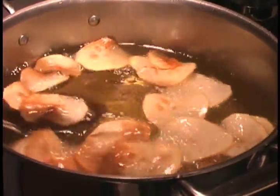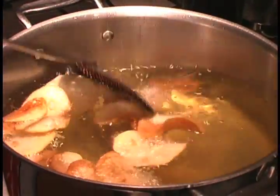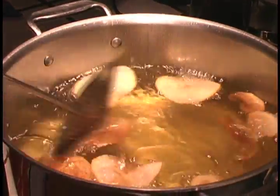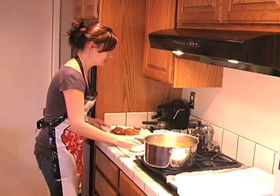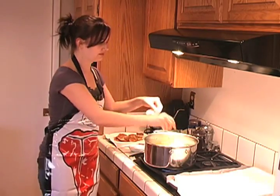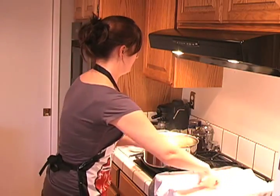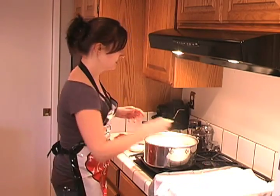You can see they're already getting really brown and crisp. I'm going to start taking some of these out and putting them onto my paper towels. You want some of the oil to drain off into the paper towels — that's why you're using them. You want to be sure to salt the chips when they're hot, because that's when the salt is going to stick and the salt crystals will melt just a little bit onto your chips and make them nice and savory and delicious. You want to make sure the oil stays hot, but not too hot. If it looks like it's starting to brown your chips too quickly, reduce the heat a little bit. It will retain some heat anyway — try to maintain a steady temperature as much as possible. Put the thermometer in between batches if you're not sure.